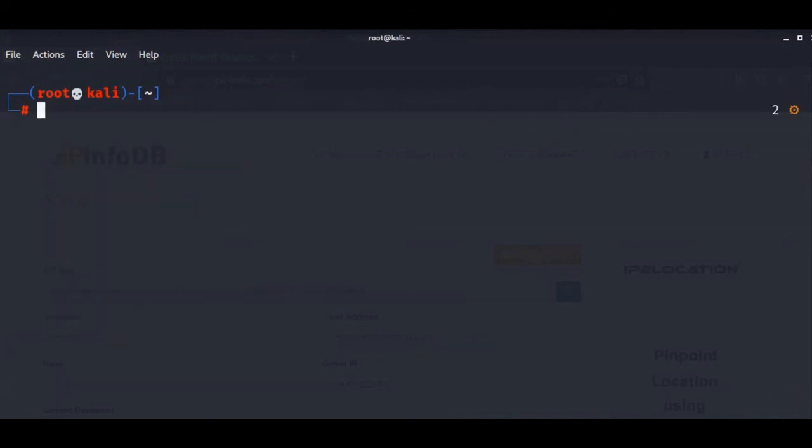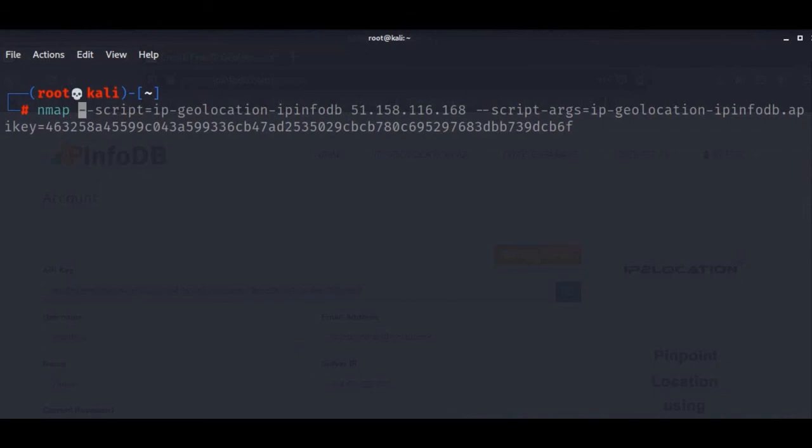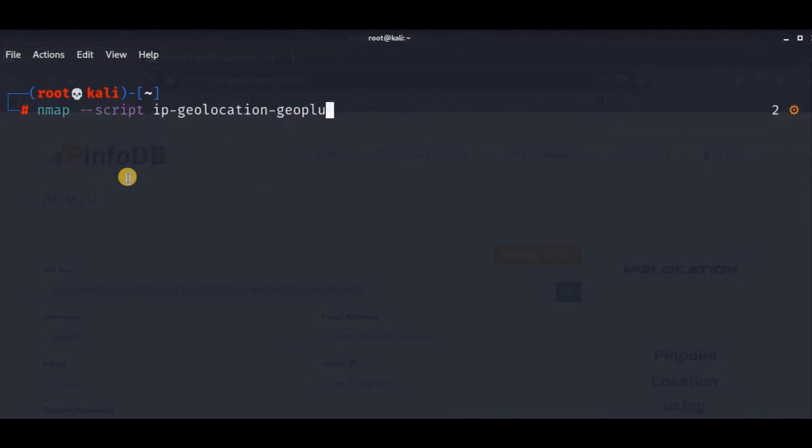You can also use another plugin to identify the physical location of an IP address. The name is the Geoplugin. It's also one of the famous Nmap plugins.